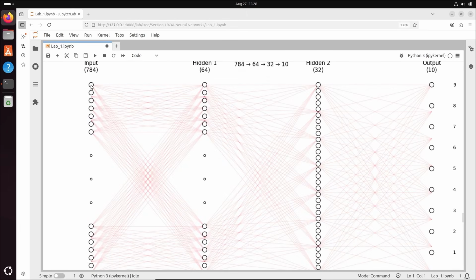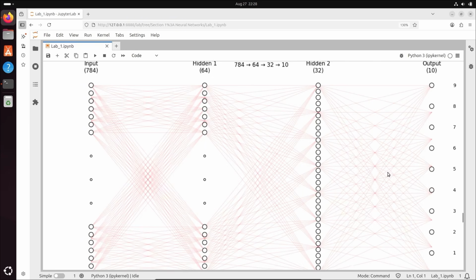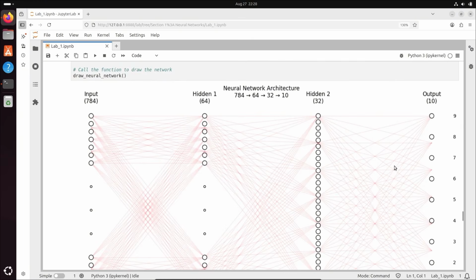Our goal is that they're going to pass through this network using some sort of formula that connects all of them together. As they pass through and use those formulas, by the time those numbers get to the output, the actual number that it is, for example if it's a 4, is going to have the highest neuron. So that is our goal with this network.